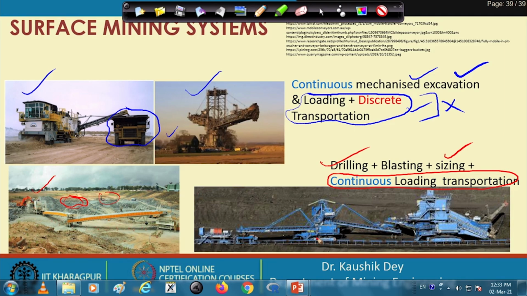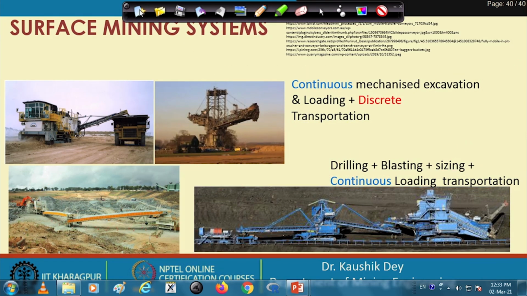All this continuous transportation system which we are using is mainly conveyor or slurry transportation system. So, both these transportation systems demand sized material, smaller size material. So, that is carried out by a crushing system here, and the mobile crusher is discharging the material onto the conveyor system, then the conveyor system is gradually transferring this one. So, this is another example, where the mobile crusher is basically transporting the material to the conveyor. So, this is the semi-continuous system.